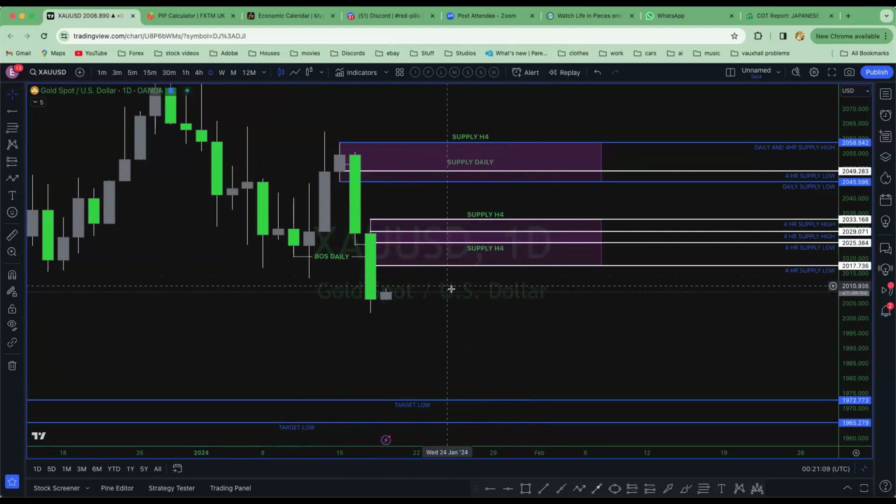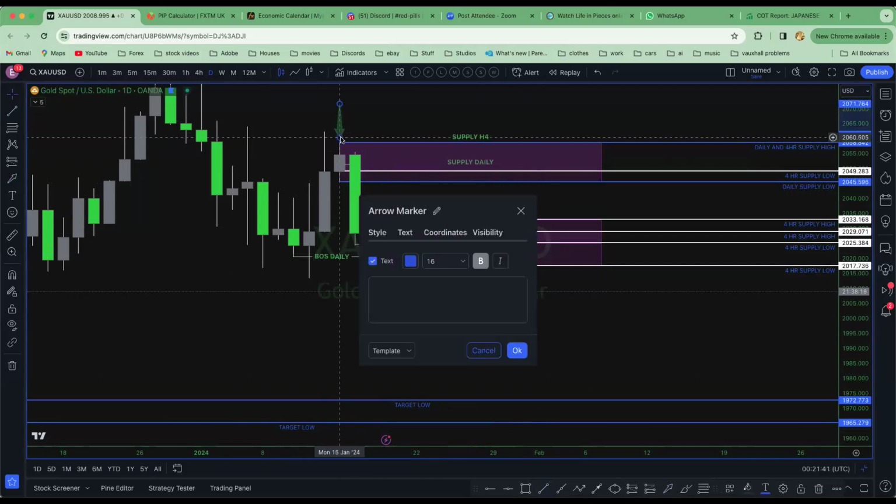Now, for me to get an idea of this, I'm not going to say that gold can just sell from here. We know there's 2 areas where gold can sell from. Realistically, I don't want gold to go all the way back up here, because if it does, it's going to be very close, as it looks right now, to breaking daily bullish structure, which is at this level up here. If price action was just to do a massive bullish candle today and it broke this bullish candle's high, this one right here, it's going to go daily bullish.